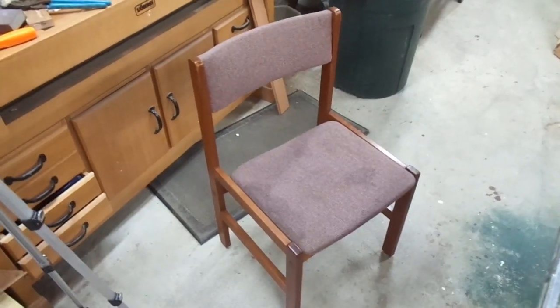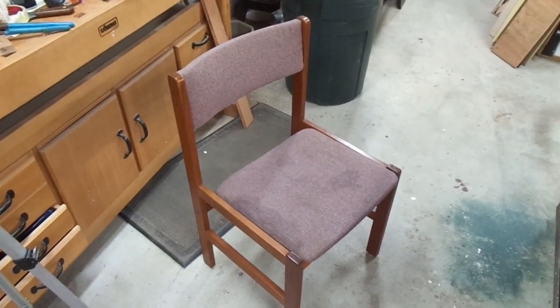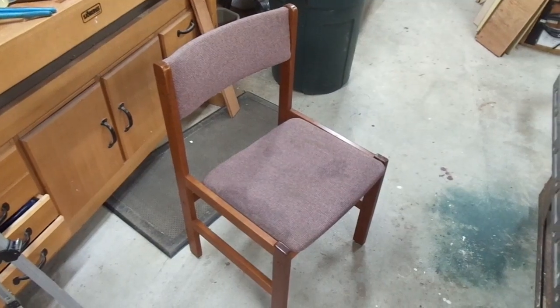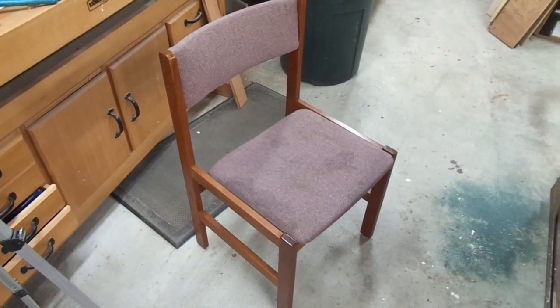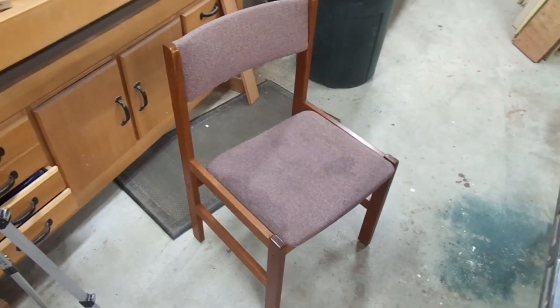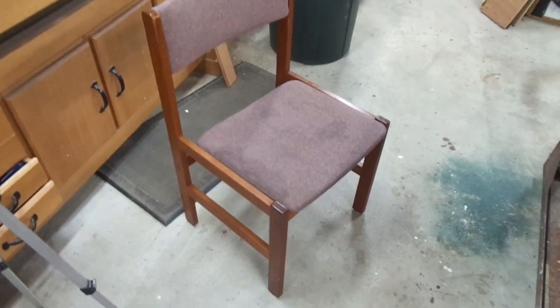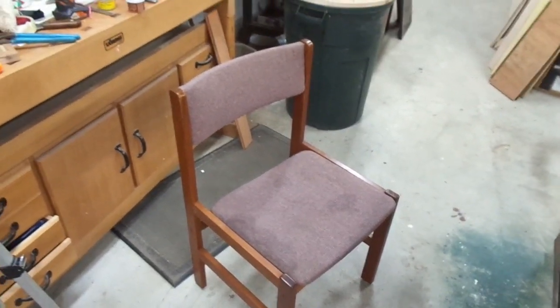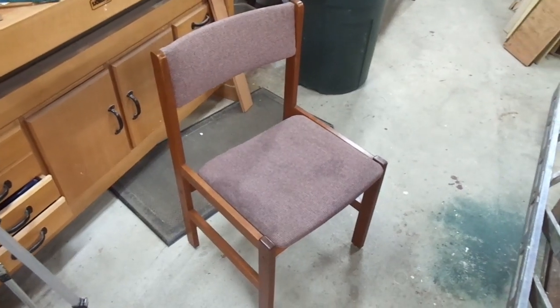Well, here it is finished up, looking pretty good, if I do say so myself. I sat in it. I'm 200 pounds, so I don't know what that is, 80, 90 kilograms, and it is solid. And I've oiled the wood, I've cleaned it up, and lightly removed some of the staining on the cushions, so it doesn't look brand new, but it looks in good shape, and it certainly fits with the rest of the kitchen set that it belongs to.